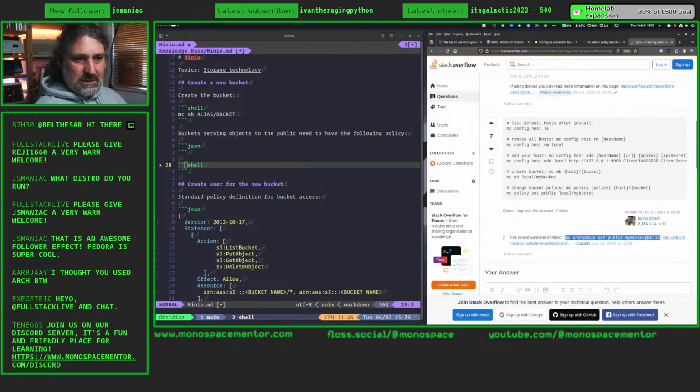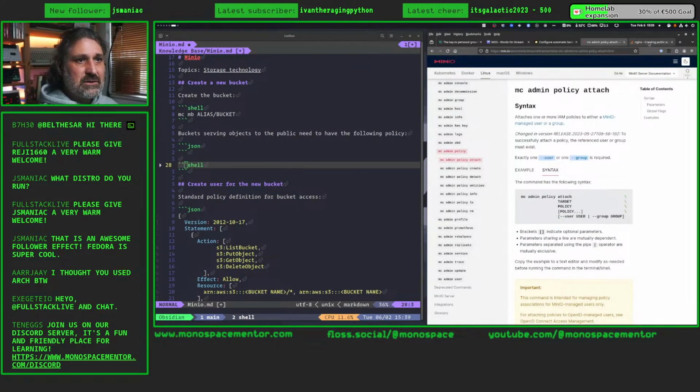There's an actual command that does this. MC anonymous set public my_public, and public is the bucket name again. That's the alias bucket name combination for anonymous access to a bucket. So we don't have to define a policy after all.